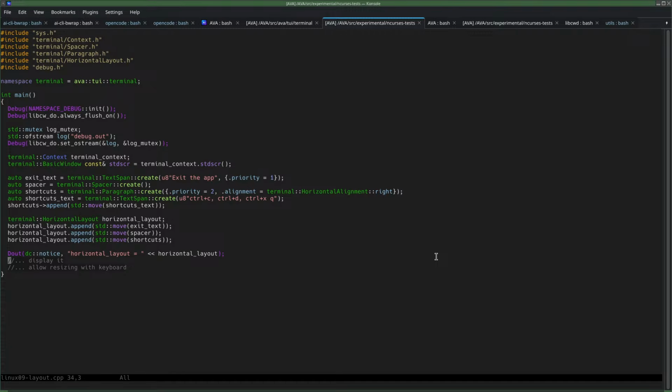Let me think. Displaying an horizontal layout.